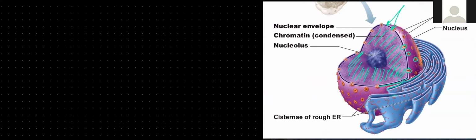Because remember, where do you have the blueprints on how to produce the protein? In the nucleus, in the DNA. And where do you actually produce the proteins? The proteins get produced by the ribosomes in the rough endoplasmic reticulum. So they need to be connected to one another. Why? Because the nucleus is going to be providing the code, and the ribosomes are going to be following this code to build up the proteins. So you're going to see that the outer layer of the nuclear membrane is continuous with the tubules of the rough endoplasmic reticulum, as we've seen on here.